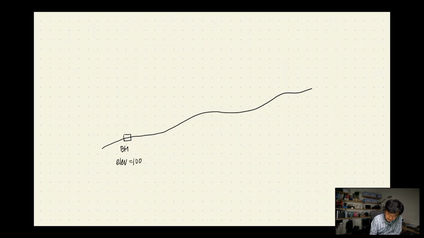Basically, leveling is a pretty simple setup. So let's say this is our topography, and we have a benchmark whose elevation is known. I'm gonna say this is 100 feet.